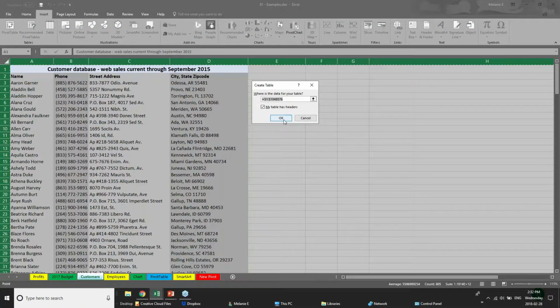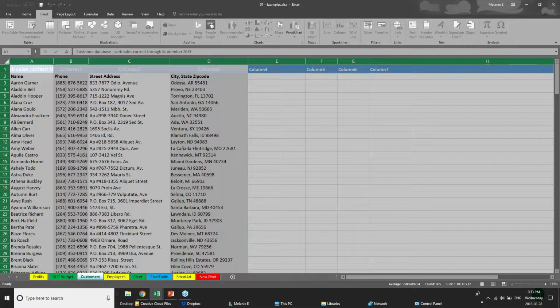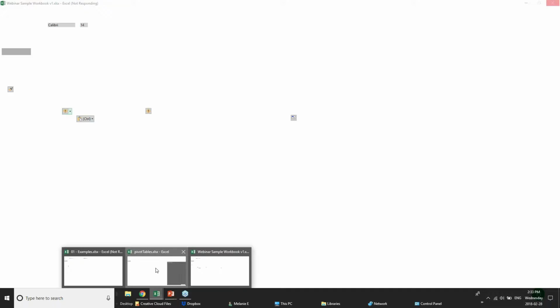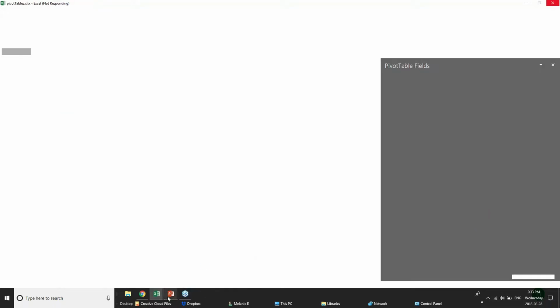And because I've selected all of it, it's going to ask you, where do you want your data for your table? Yep, this is it. It's just going to say that it's very big. Yes, I know that. Because it's big data, it's trying to create my table beside my information. I shouldn't have done that. Too big, too many records. So this is what happens when you have too much information. It's freezing my Excel.